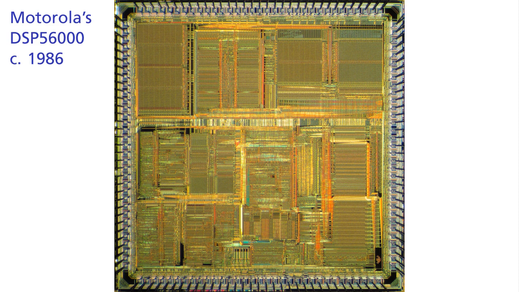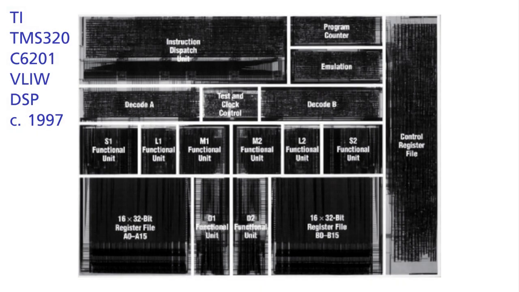The 56000 is an efficient processor architecture for DSP applications, but it's a difficult target for a C compiler. TI's contemporary and more successful TMS 32010 presented a similar challenge. DSP users who were tired of coding in assembly language wanted a change. In 1997, TI introduced the TMS 320 C6000 line of DSPs. This new processor architecture was designed as a suitable target for optimizing C compilers.